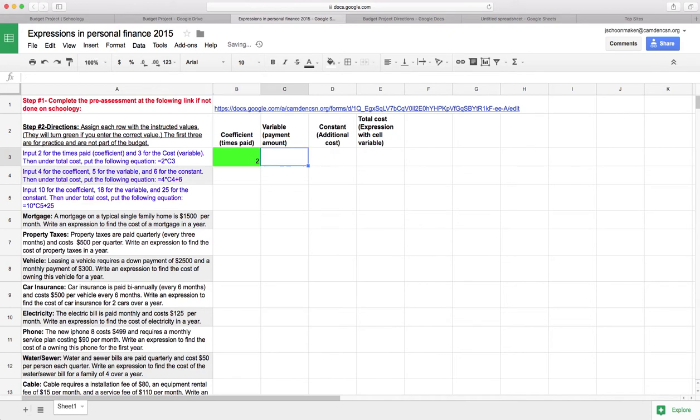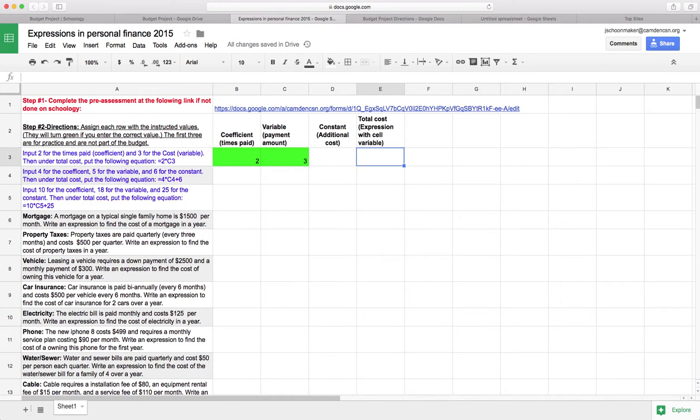Now I've designed this sheet so that if you are correct, it'll turn green. If it stays white, then it's not the correct value for that cell. So then it says this is the coefficient, and we're going to put 3 for the cost, the variable. And so we're going to put that here. All right, and that is going to be the cost. Hey, it's green, so I must have been correct.